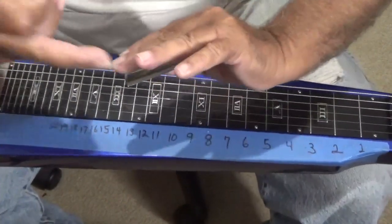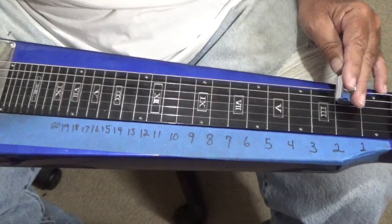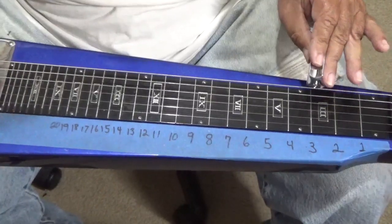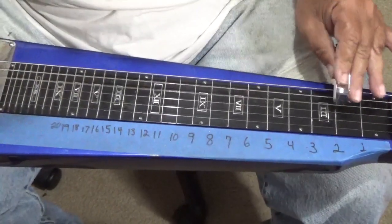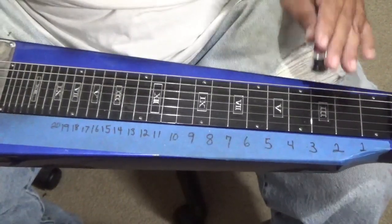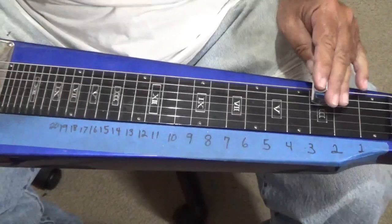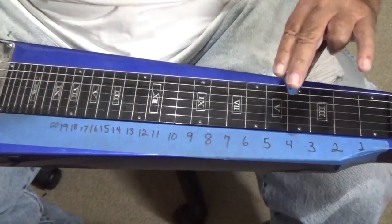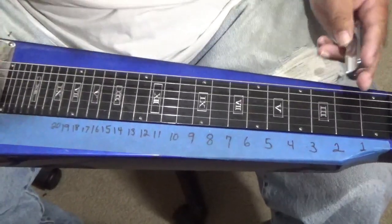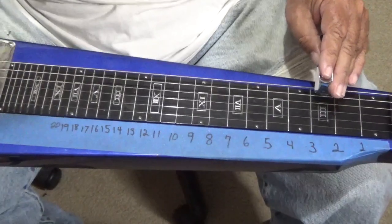Alright, but this dragon finger right here, always remember, it goes down first. So it sounds like this, instead of this. That's reserved for tapping. So hammer on, use your finger right there, that'd be your ring finger, and then come down with it first, or at the same time, whichever you prefer.